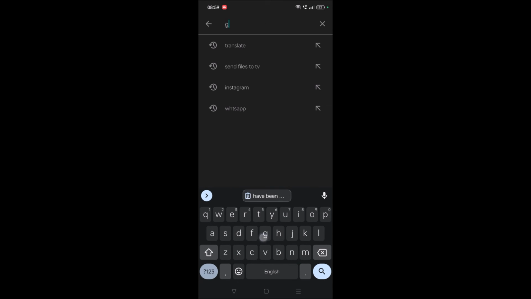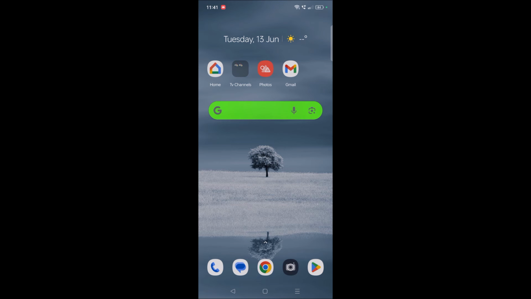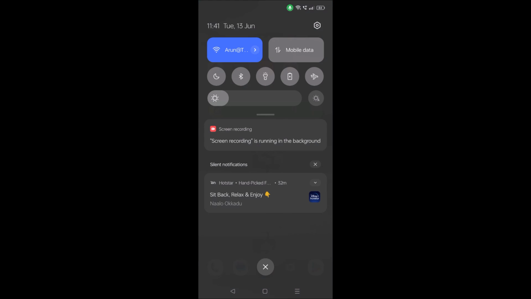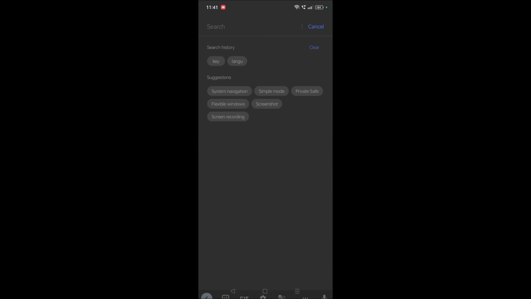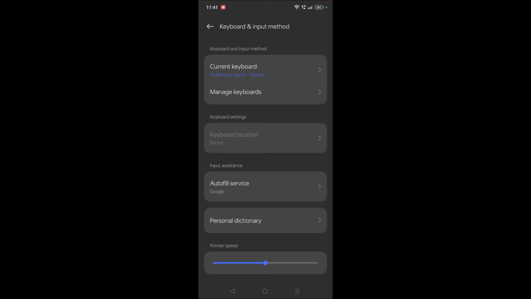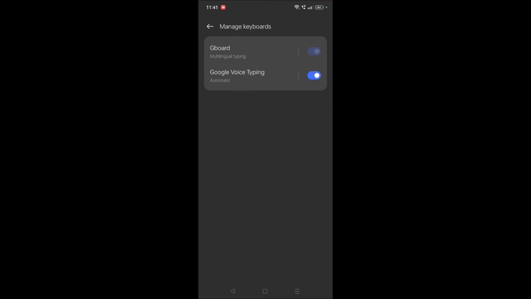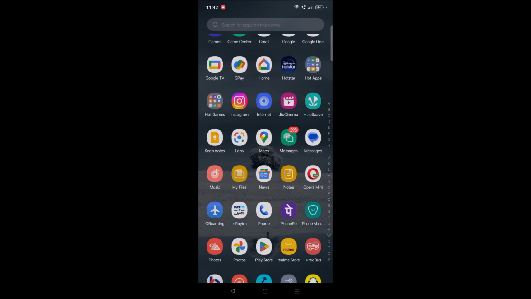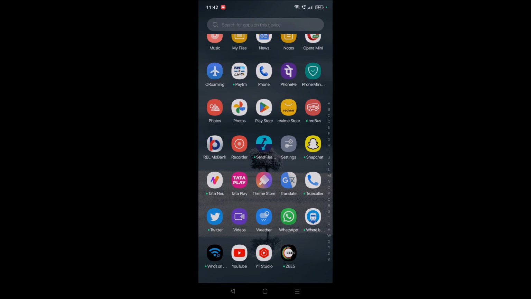So, all that you need to do is open your Play Store and just install Gboard. If it is not already available to you, install Gboard and you need to set Gboard as your keyboard. Once you install Gboard from Play Store, just open your phone settings here, and on the search bar you can search for keyboard. So just check what is the default keyboard, manage keyboards. If it is not Gboard, make Gboard the default, and when you open WhatsApp or any other typing thing, when the keyboard appears, you will see this Google Translate which is included with that Gboard.